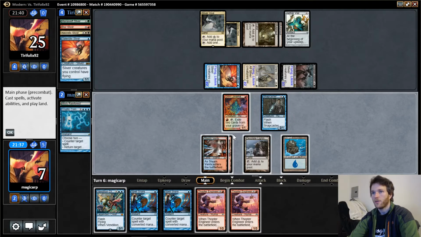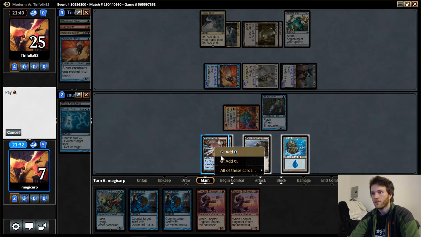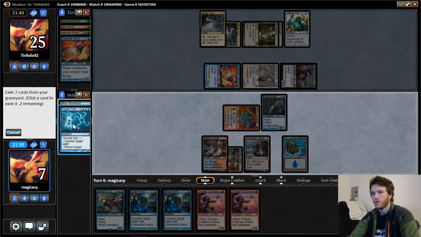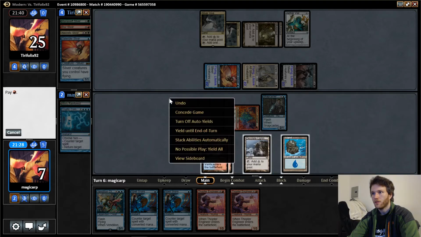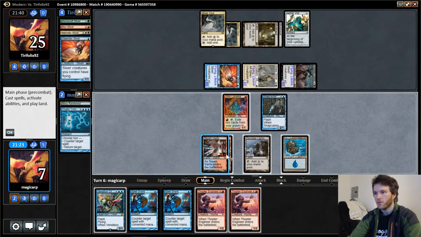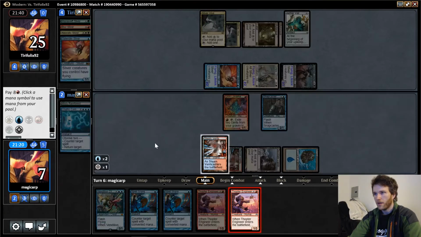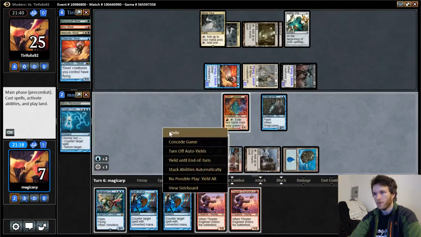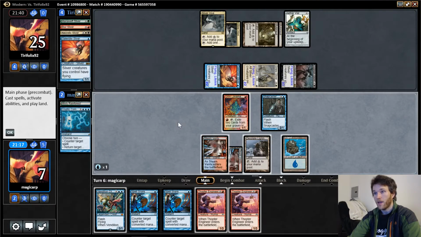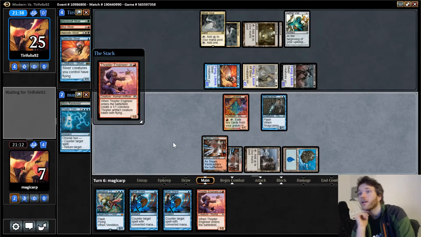Oh, we couldn't block anyways. So, getting kind of dicey here. Well, I suppose we play our Thopter Engineer with the correct amount of mana. Man, this game's going to end up being tight, and it did not have to be, just because I could not play that Spell Snare.